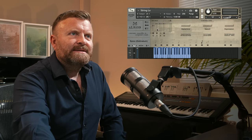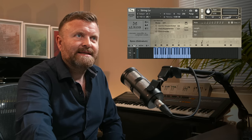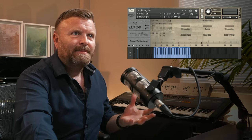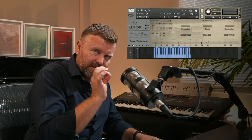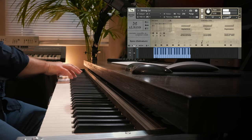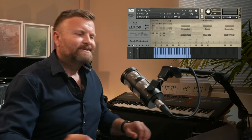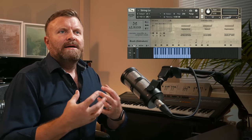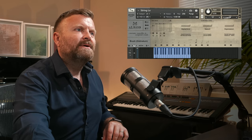There are two ostinatum things here. If we look at this page, you can see that we have the ostinatum machine — I won't go into that in detail now, but you'll be able to find videos online about how that works. It's a great kind of orchestral arpeggiator. We designed two ostinatum techniques for this: one is the tighter spiccato, and then a slightly slower, more brushed, leisurely style for those slower ostinatos where you want it to feel really relaxed.